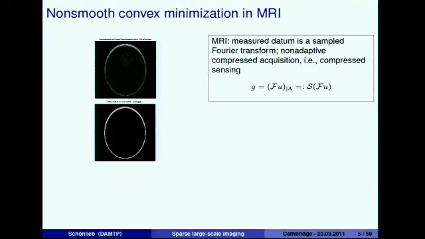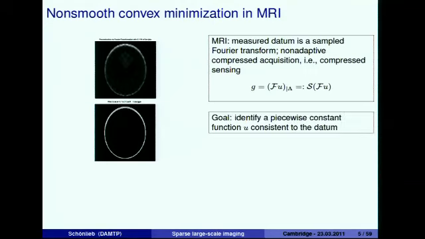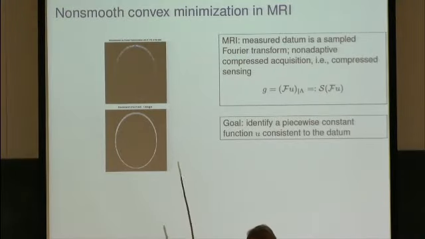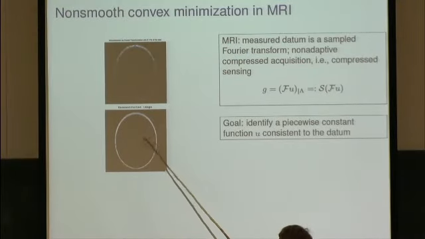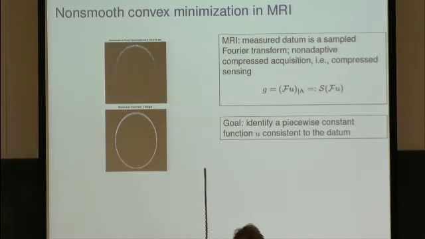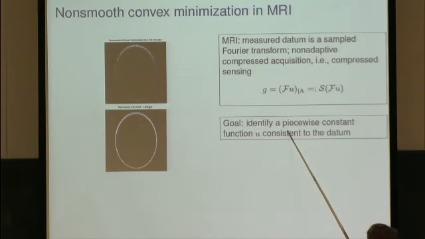And I reconstruct this function by putting some a priori information into the game. In our case, we assume that the image that I want to reconstruct is piecewise constant, which is just another way of saying that the function u has a sparse gradient.